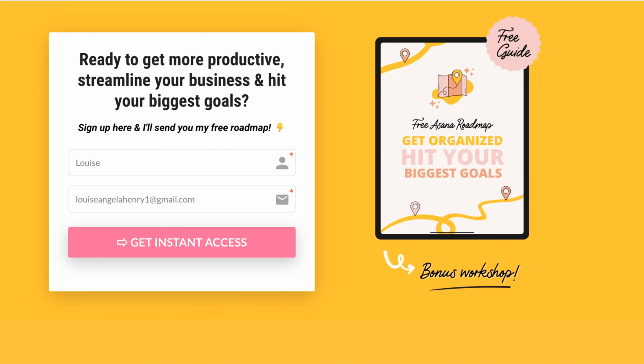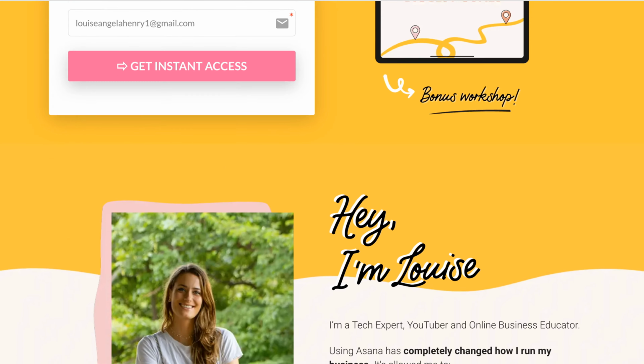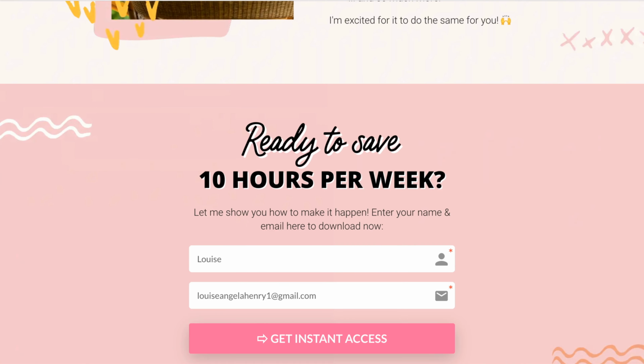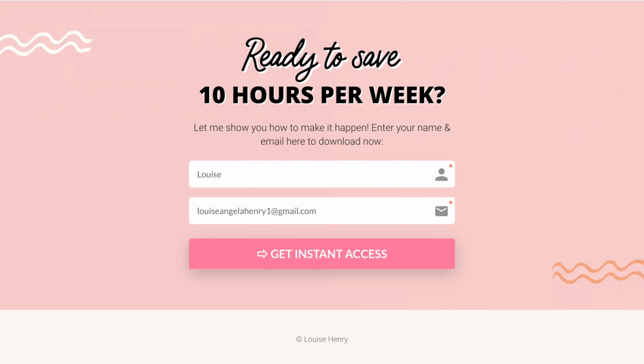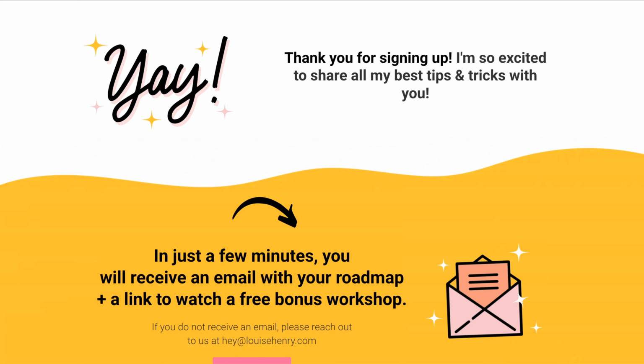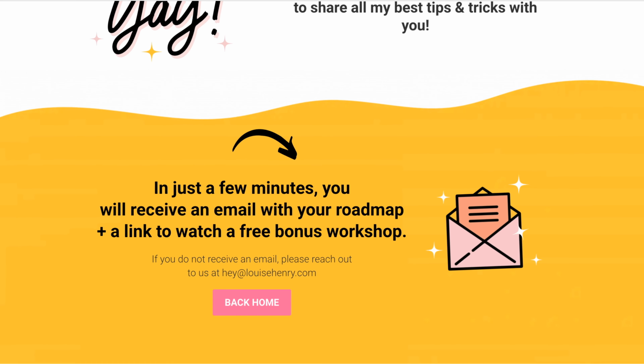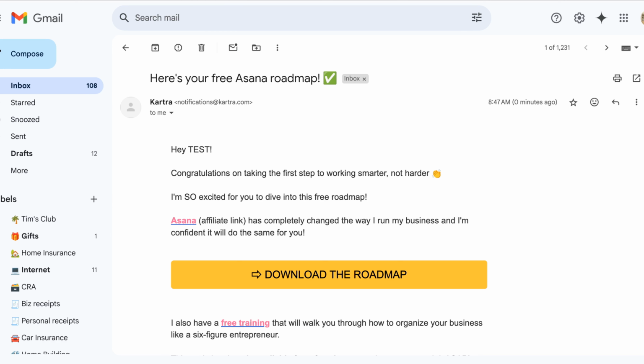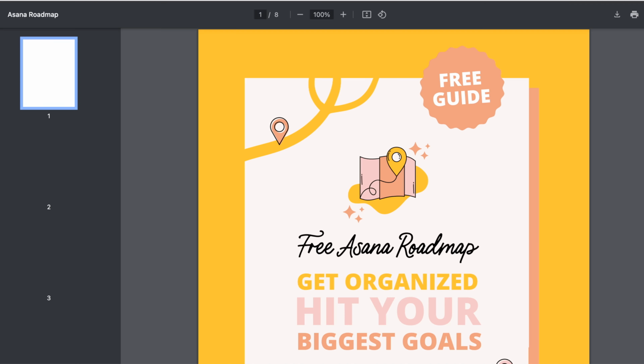Okay, so now how are you actually going to deliver this? There are just 3 components that you need, and don't worry, it is simpler than it seems. Number 1, you need a landing page with a sign-up form. So the landing page has the details of your freebie, and this is where someone is going to enter in their name and email address in order to get it. Second, you need a thank you page or confirmation message that confirms that someone has signed up. And third, you need an email to deliver that freebie in an automated way.